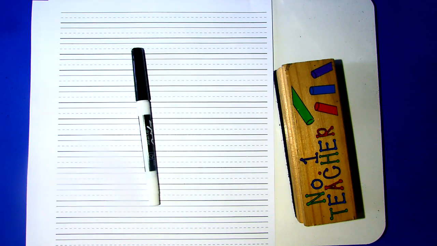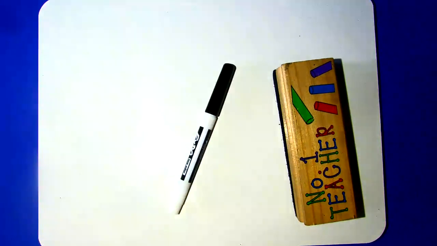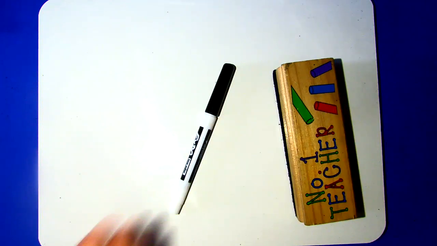Welcome back to Cursive. Today, I'm going to teach you how to make an uppercase H and an uppercase K. So make sure you're ready with either a blank piece of paper or a whiteboard like mine, a marker, some lined paper, and of course, a pen for when you are ready to move on to lined paper. Make sure you're sitting up nice and tall in your chair, and that you have your back supported and your feet on the ground.